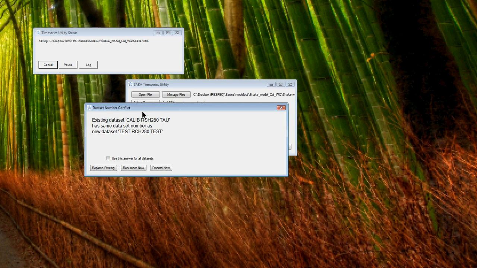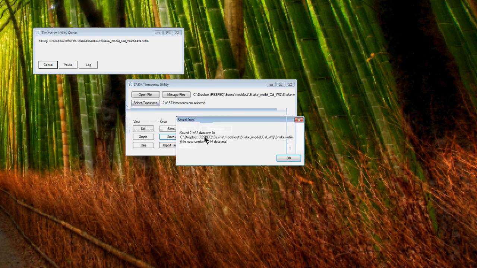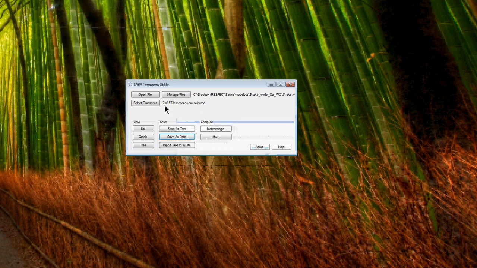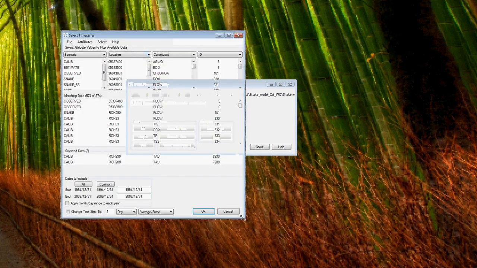So this is the warning that I am getting from SARA, and this is what I actually wanted to do. So I click on replace existing, and then I get the message that two of the datasets have saved. Click on OK, and then if I go to select time series, I can go ahead and see the two changes that I did.